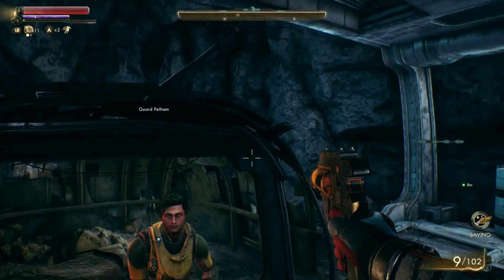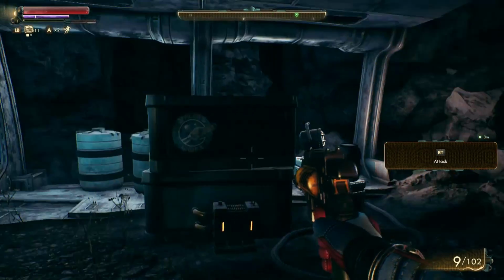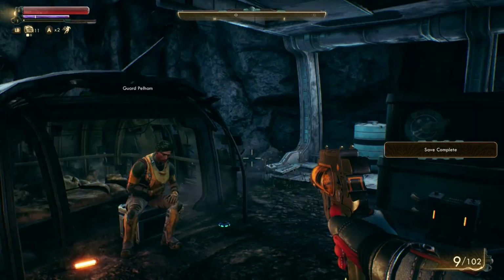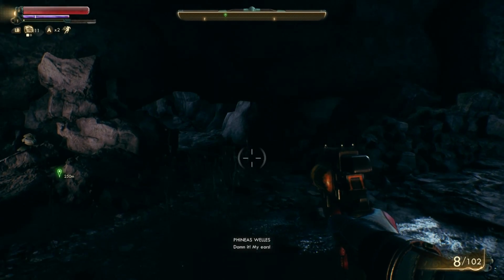See you later. So, after we get done talking to Guard Pelham, we can use the weapon that he gave us to blow open the crates that are in front of the cave, blocking the entrance, so that we can make our way outside to get our first taste of combat with a small group of marauders.